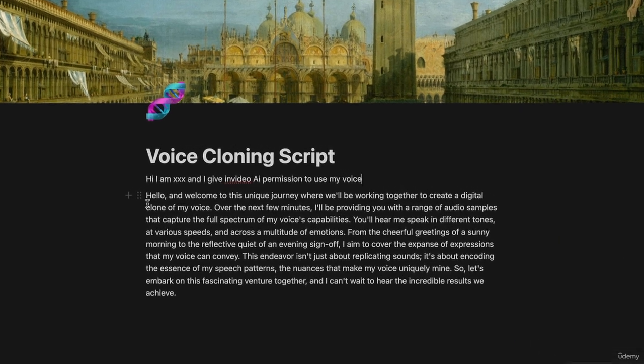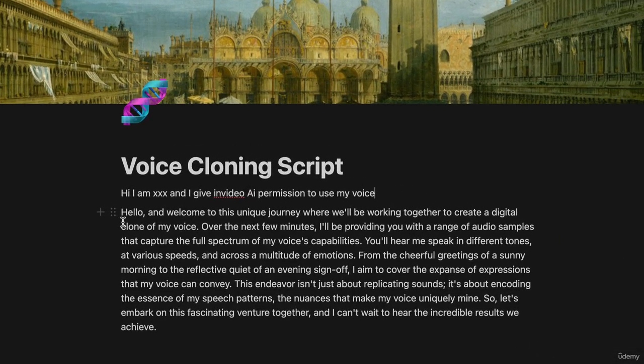Go ahead and please feel free to record your voice reading from this script in this Notion file, which I will provide in the resource section. Additionally, you are more than welcome to record your voice reading from any book or any resource you like. Again, don't worry if you are recording your voice from a smartphone or laptop, it will work just fine.